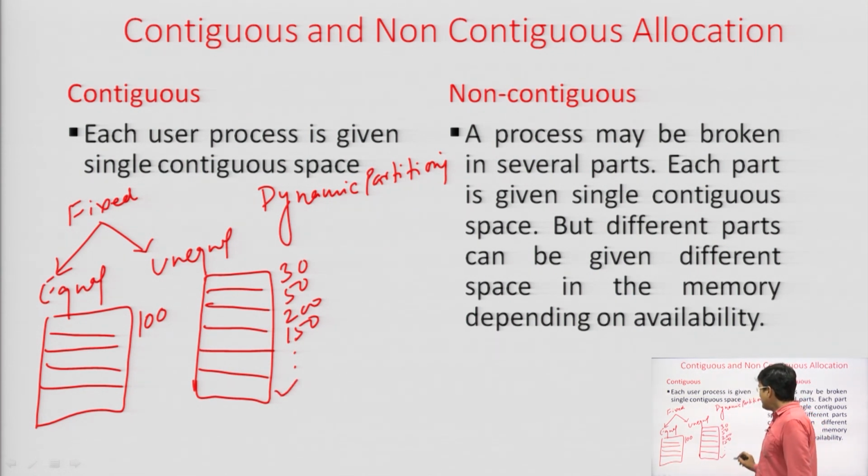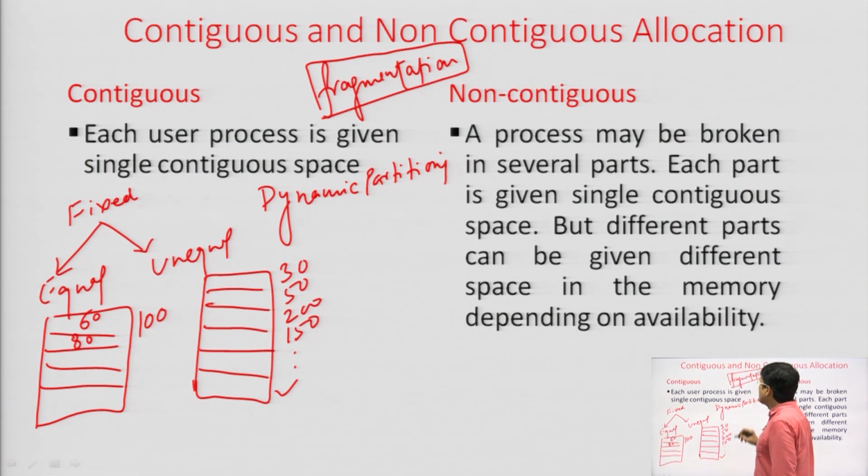Here also we are fixing the degree of multiprogramming, meaning how many processes can come into the main memory. Let us say in the equal partitioning scheme, a process of size 60 KB comes. It means we have a wastage of 40 KB in the first slot. Similarly, if a process of 80 KB comes, we again have a wastage of 20 kilobytes. So, in each partition it is expected that there will be some fragmentation, or some space which will remain unused. This unused space is known as fragmentation, and in the fixed partitioning scheme we cannot reuse the free space available. That is the sheer wastage of memory. Since this is a wastage of memory within a partition, we say that this is internal fragmentation.